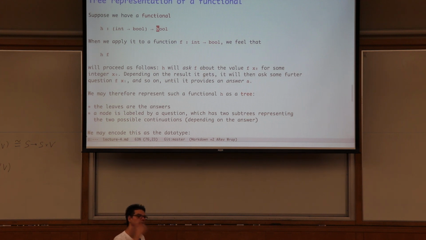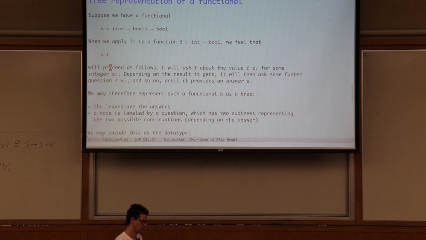Okay? How do we imagine, that's why I said game semantics. How do we imagine this happens? So Dan was telling you that when you run h of f, a certain game is played. But you can also think of this game as, there was this business of asking questions and answers. So the way you can imagine is this. What could this h possibly do with f? Well, it's going to evaluate f at certain points. So think of this as asking f questions. So it'll ask f, hey, what is the result if I give you 10?